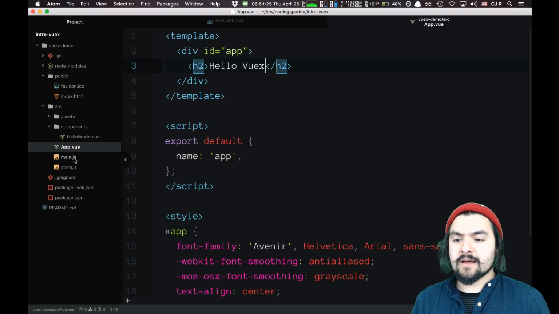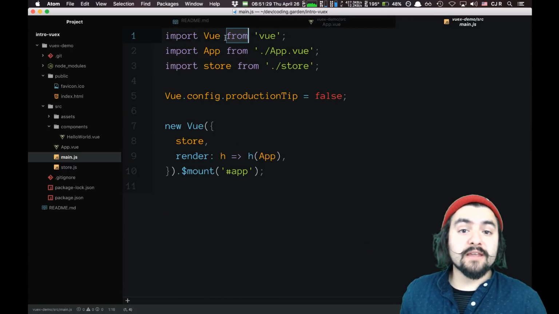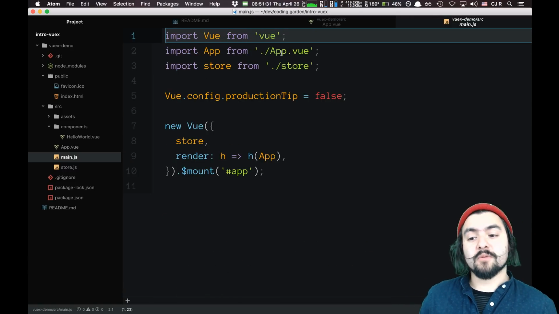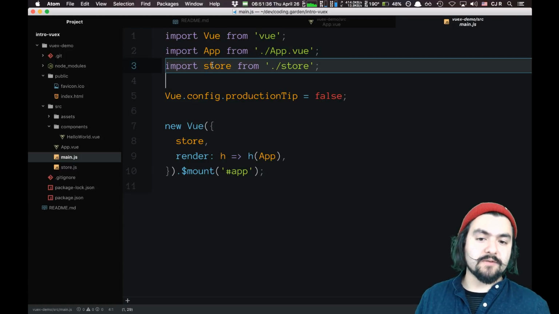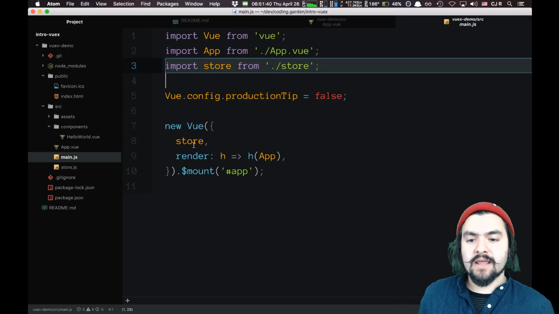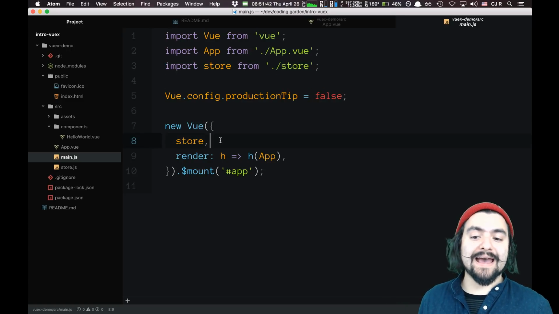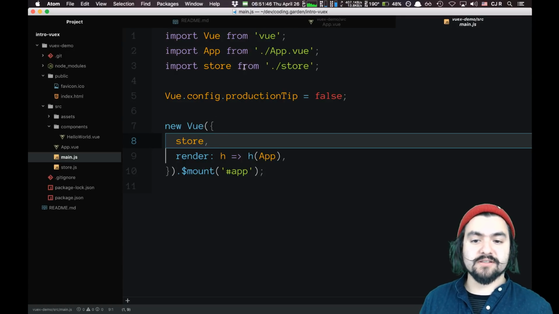Awesome. We can look at main.js and see how this gets configured. So we're bringing in Vue from the Vue library, we're bringing in our main app component, and then we're bringing in the store. When I generated it with Vuex, it got created for us, but it's super bare. We're going to have to fill that stuff out. And then when it creates the Vue instance, you pass in the store. So this is pretty much how your components are going to get access to the Vuex store. Bring it in, add the store on there.